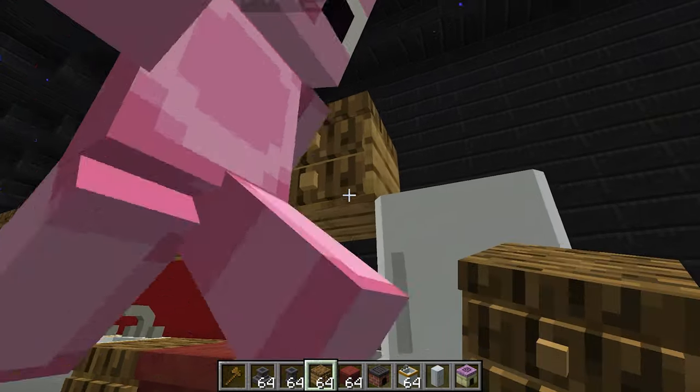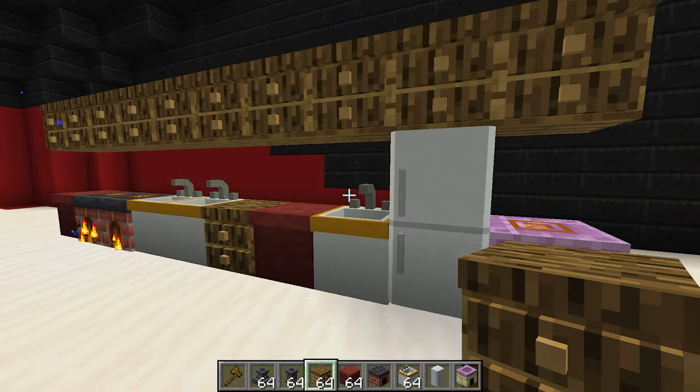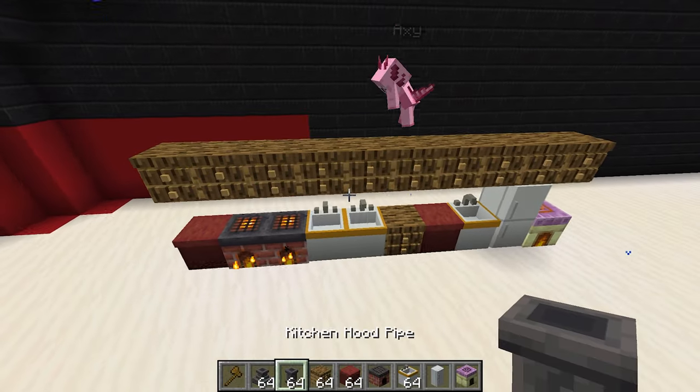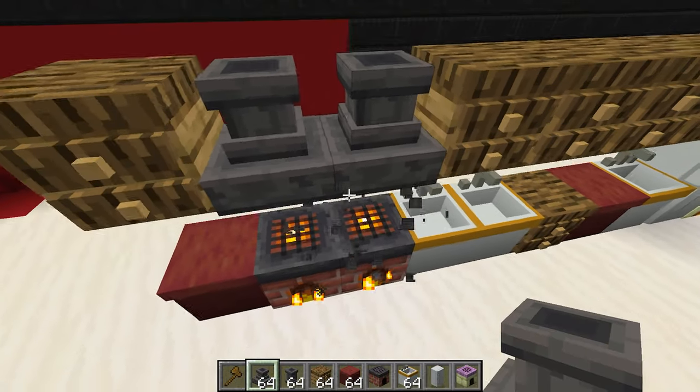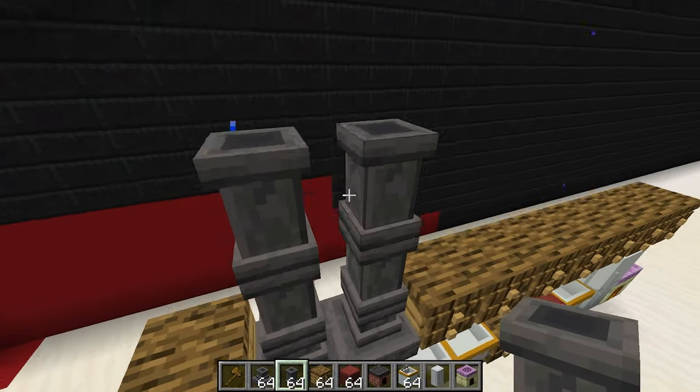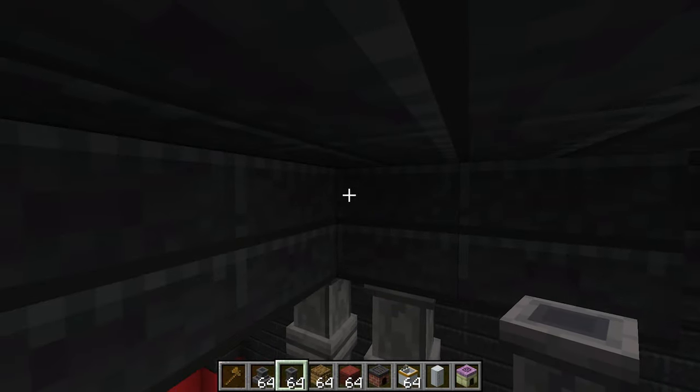Look, I'm placing down the counters at the top. That way we have a lot of extra storage just like that. But actually, we're gonna need to place down some of these kitchen hoods. That way, whenever we cook, the smell isn't overpowering the entire submarine. Look, I'm placing them down right now.